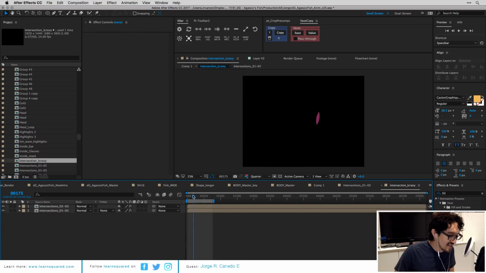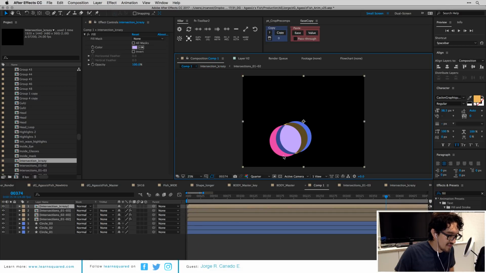So this one is intersecting, well, nothing yet. Here we have our bases, the main intersection, the secondary intersection, and then a third one.